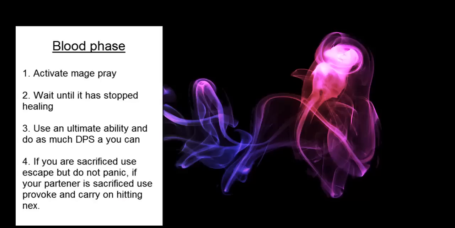Then Nex will use her other special attacks in blood phase, which is sacrificing someone. If she sacrifices you, you will turn red, your whole character, and instead of panicking or running away, just use the escape ability, and then after a few seconds run back towards Nex and carry on killing it. If your friend or partner gets sacrificed, then they will do the same thing, and you need to use the provoke ability as soon as they get sacrificed.